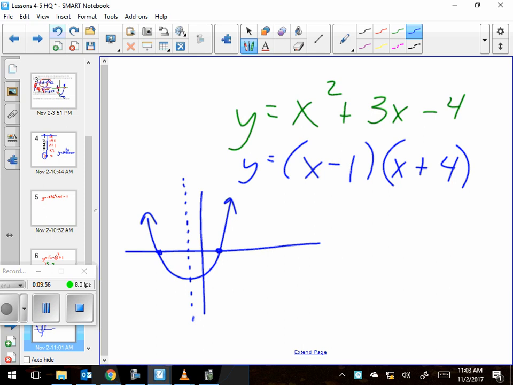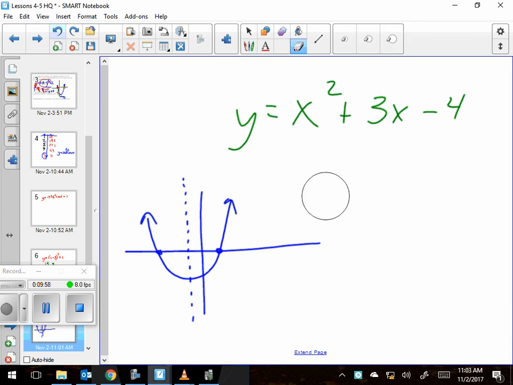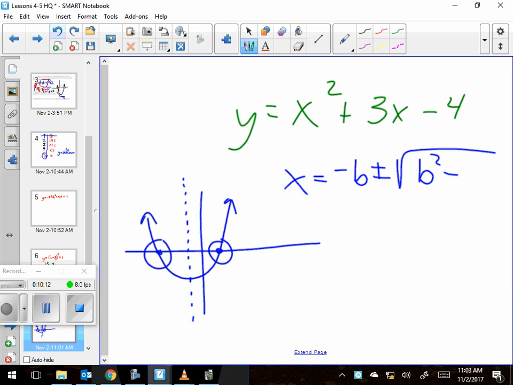Do you remember that we did the quadratic formula, and that would also find these roots? If you haven't memorized the quadratic formula, that'd be pretty sad. x equals negative b plus or minus the square root of b squared minus 4ac, all over 2a. Awesome. Good. And this part tells us stuff.